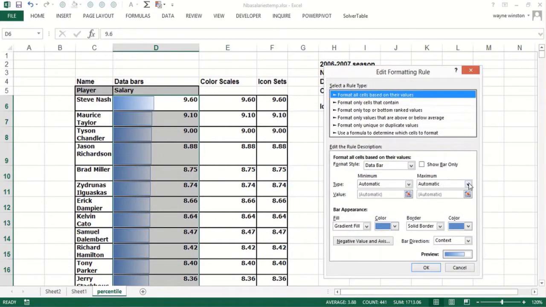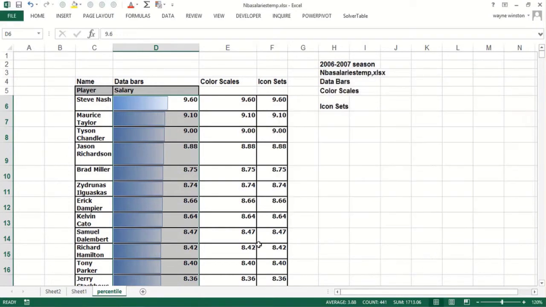Now you see here where it says number, you could say the maximum of 15, anything above 15 million will be highlighted. You could also change the color or put a border in. I'm not going to get into all those things. But anything above $15 million, the data bar will fill the whole cell now.